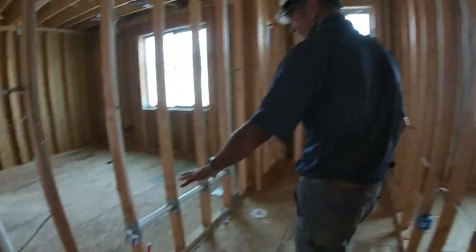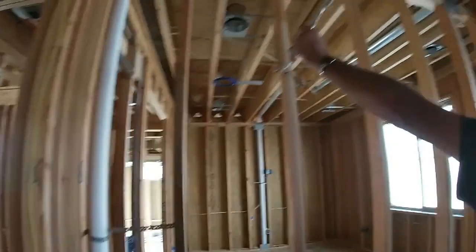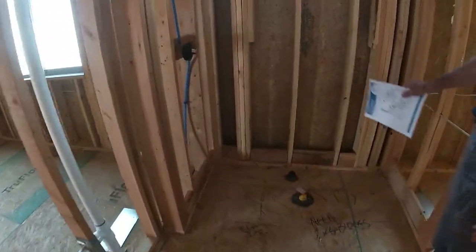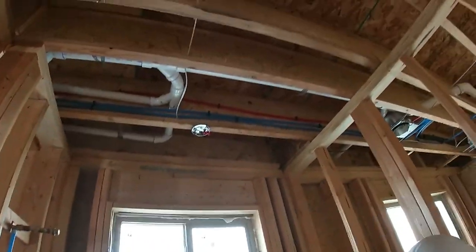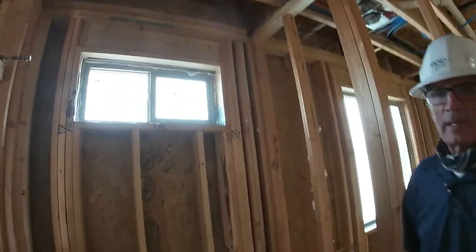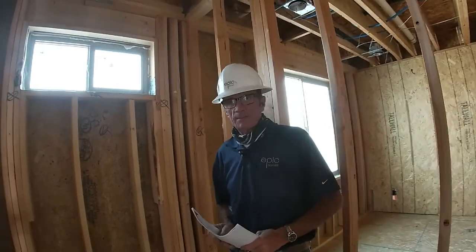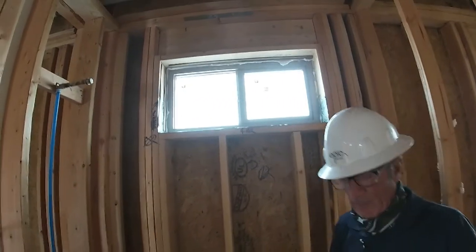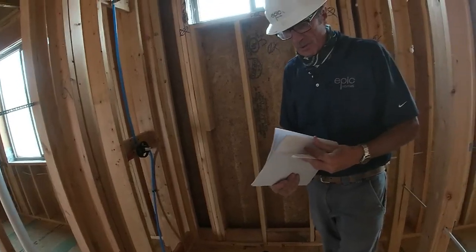We've got a lav, stool, power outlet next to the lav, light above the mirror. We've got a shower with a poured shower base. You'll have a tile shower base here. You can see the shower head high. Also, you have selected for all windows to be jambed and cased. This will be the exception to that, if I read my options correctly on the NSO list. I'm just going to get to it quickly.